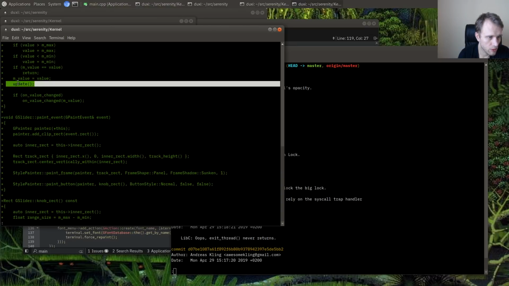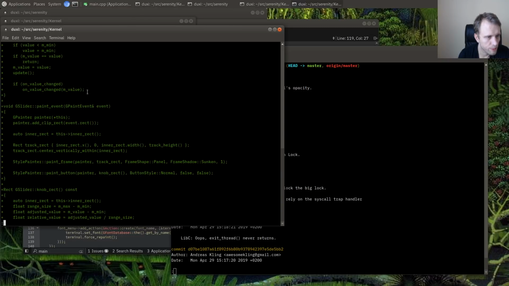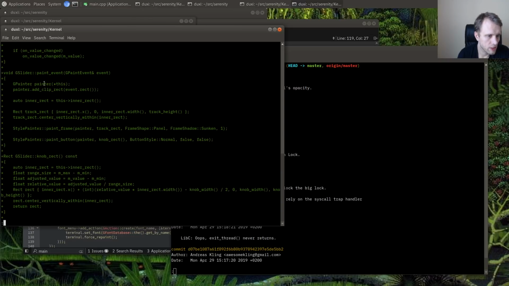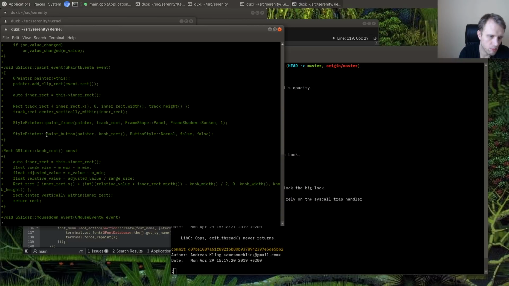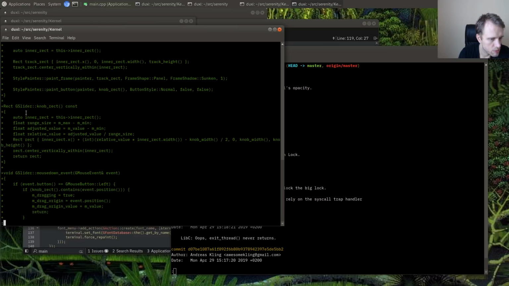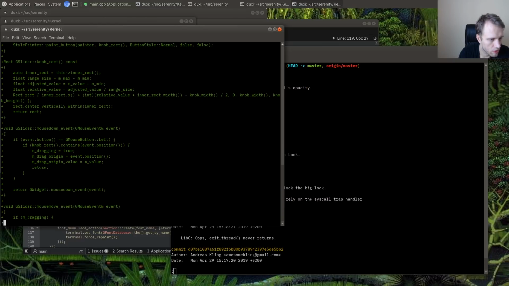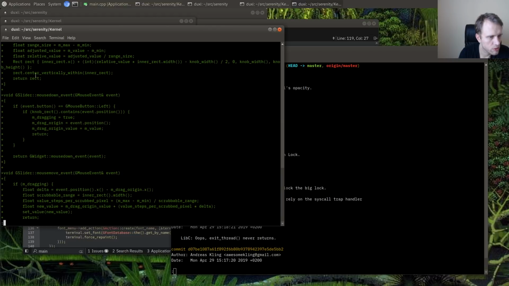And then repaint ourselves, and if the value changes, we do the callback with the new value.